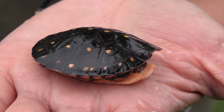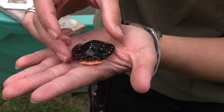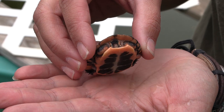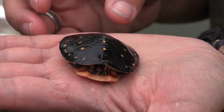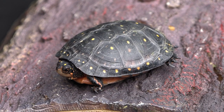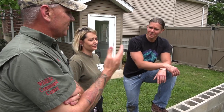We'll put this guy back in — swim free! Oh look — a little baby spotted turtle! Isn't that cute? When they first hatch out they are so tiny — almost the size of a dime. That one's actually grown quite a bit since it hatched out, and it's not quite a year old yet.